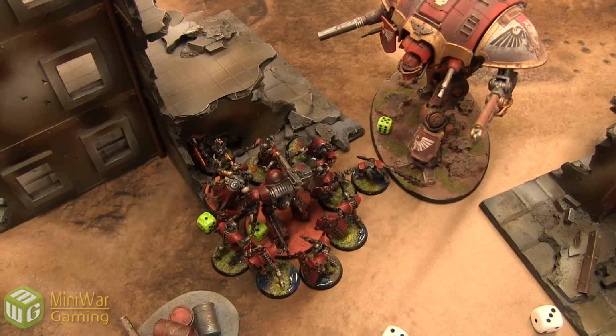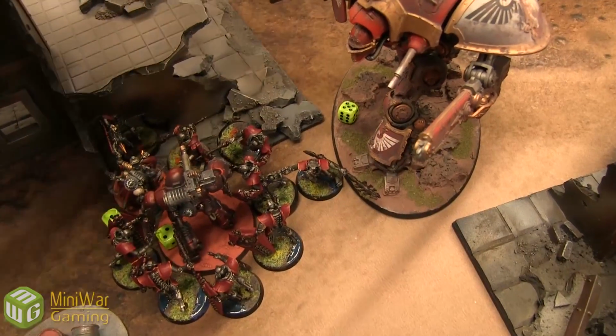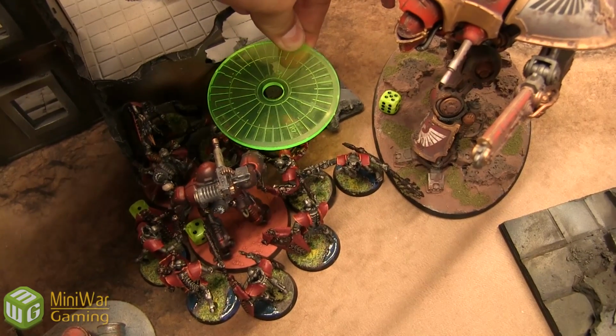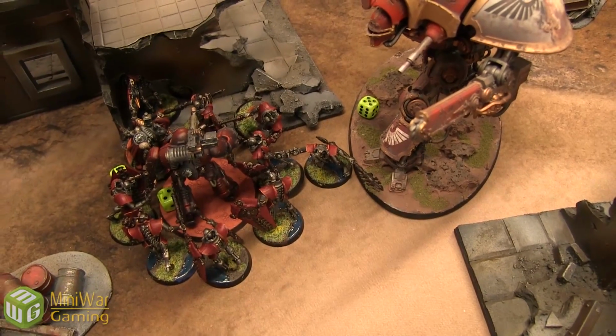Now we're on to stomps. Let's see how many stomps I got. 3 stomps. So with 3 stomps, I'm going to apply the first one right there, and then the next 2 are going to be right there. So I'm going to end up rolling these 3 guys twice, and then these 3 guys once.